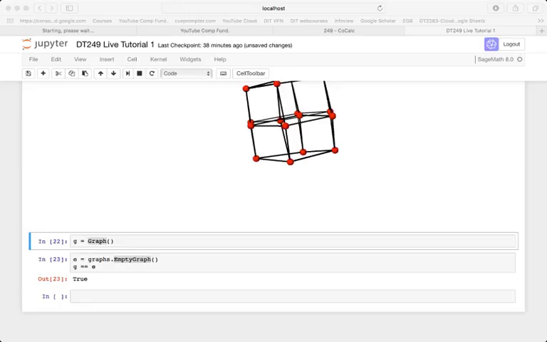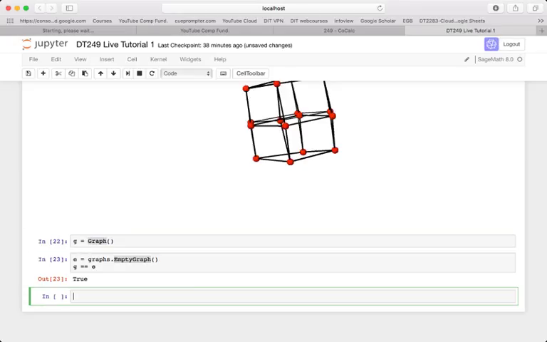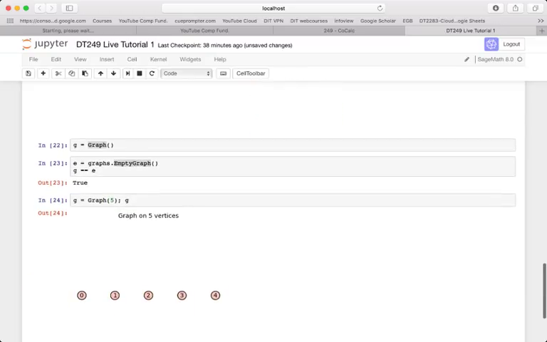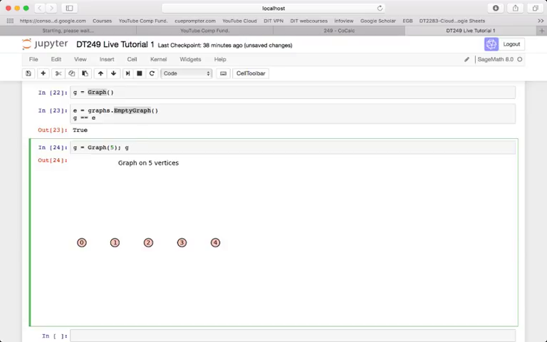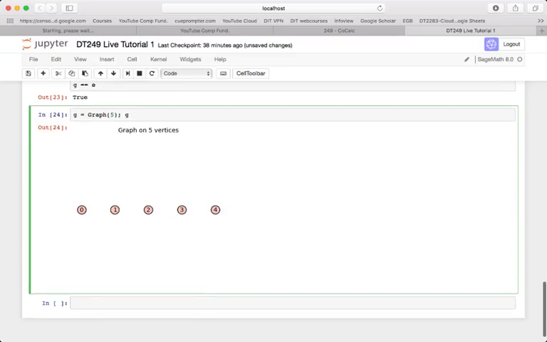Now, if I want, for example, to create, let's say, a graph with 5 nodes, I will just specify here that I need 5 nodes. And then I just do semicolon G just to write the same command in one single line. And this will display the graph G for me.